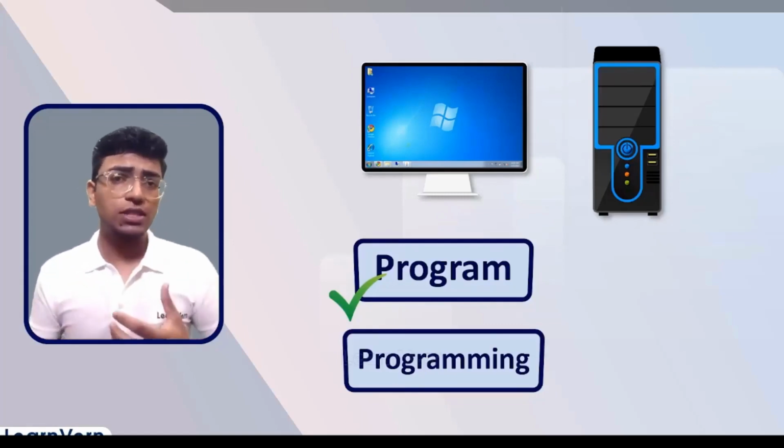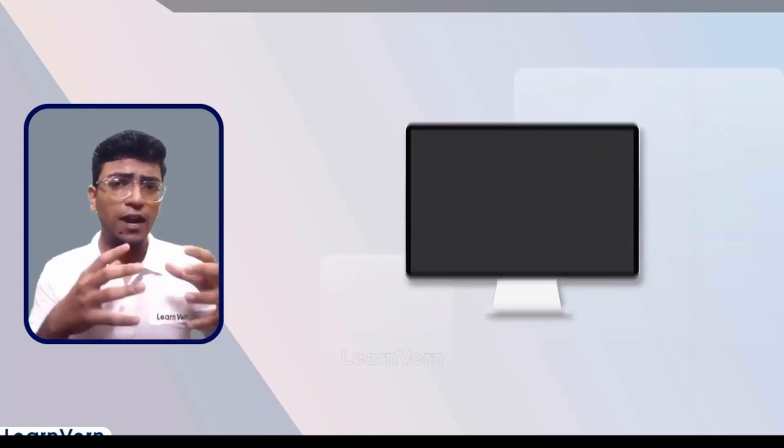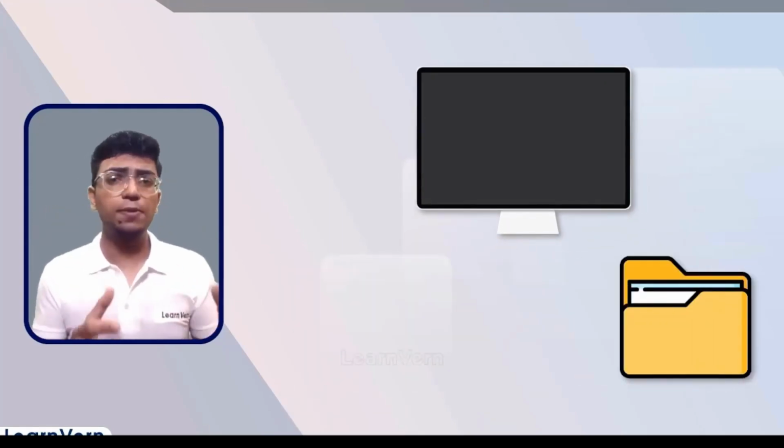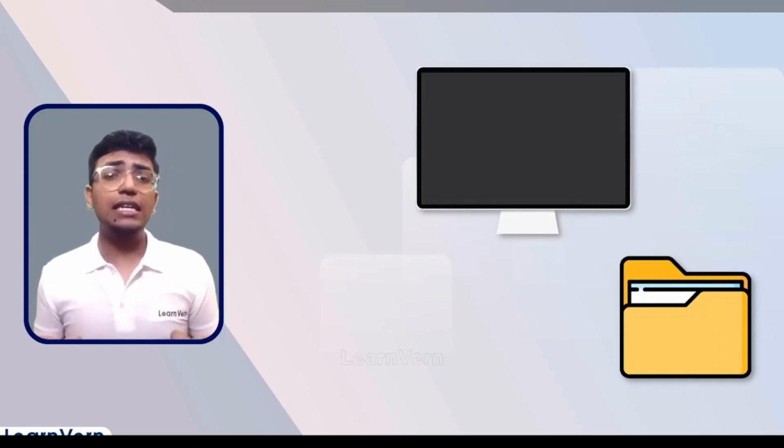To understand this, we will take a basic example again with the help of the computer itself. Now, what is there in the computer? There is a file which we have to copy and paste somewhere else. Okay, a simple copy and paste, this work we have to perform. What will we do for this?